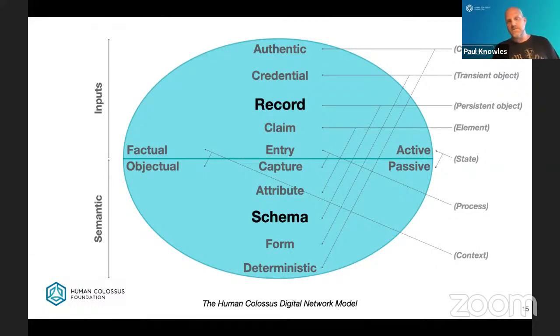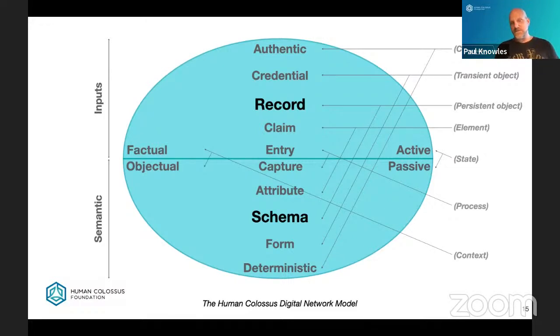The way to think about this model is that we can start with a schema and a record. They're the persistent objects in those two spaces. A schema is where you add the structural integrity of the objects. And on the other side, how that information is stored is usually as a database record, so schema and record are the opposites of each other. I separated here the form and the credential. For those of you working a lot in the SSI space, they talk a lot about credentials, and a credential is a transient object that will allow you to do something. But how you capture that information that goes into a credential is usually from a form. If you think about your driving license, you have to fill in some information in a form, then you hand that to an authority, they stamp it, and then they give you the credential, which is your driving license.